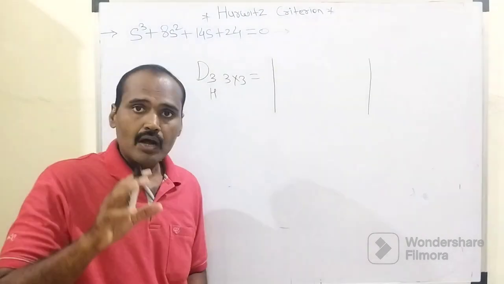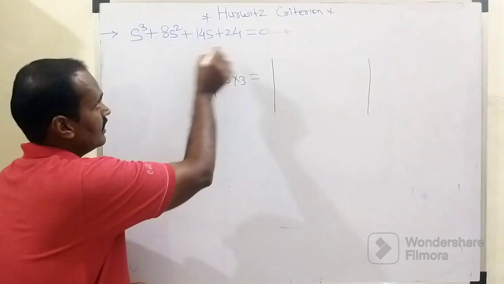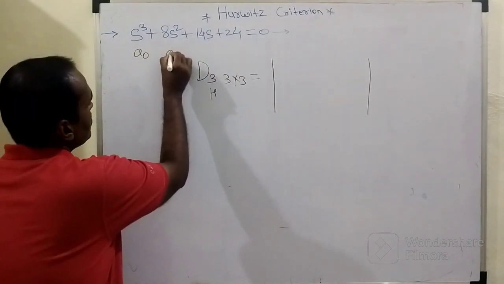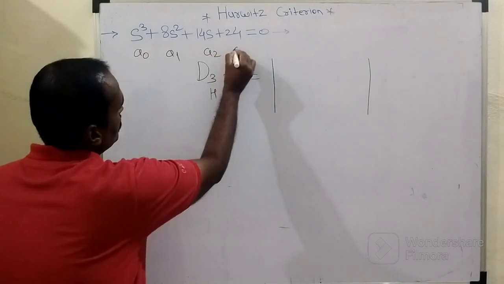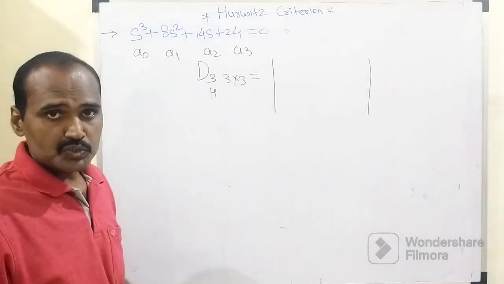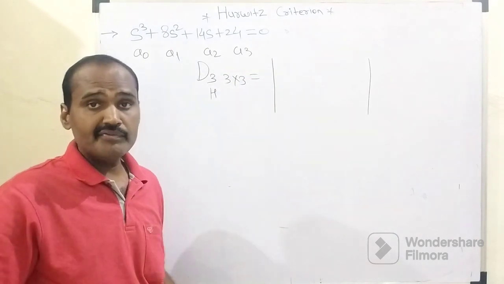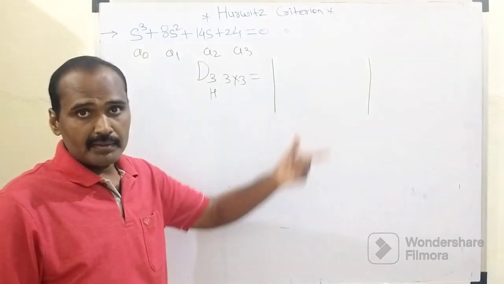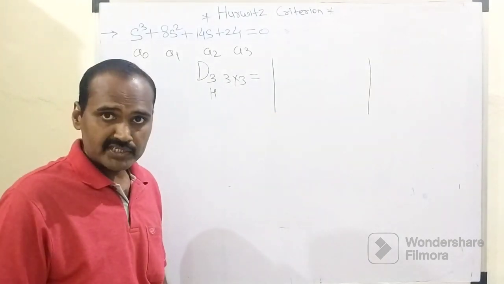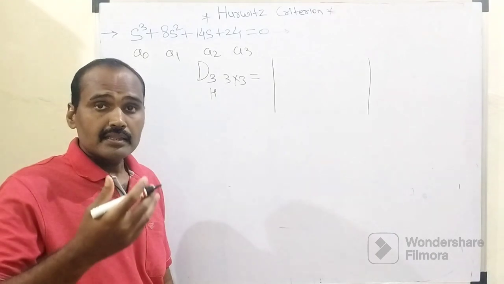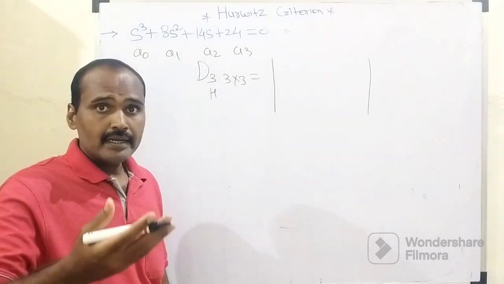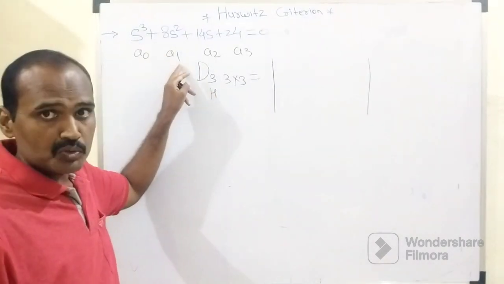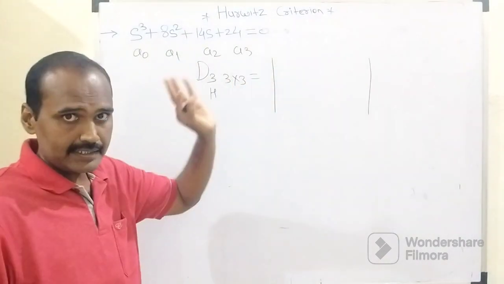So how to decide the coefficients of this Hurwitz determinant or the subdeterminant, that can be called d3, which is very simple. For that purpose we need to assign finite coefficients to this characteristics equation starting from a0. This will be a1, a2 and a3. Once these coefficients are assigned according to the basic definition of this characteristics equation, right? So the elements which are present in the first row of this Hurwitz determinant are nothing but the coefficients which are lying at odd positions. The coefficients lying at odd position means the coefficients belonging to a1, a3, a5, a7 like this, right?